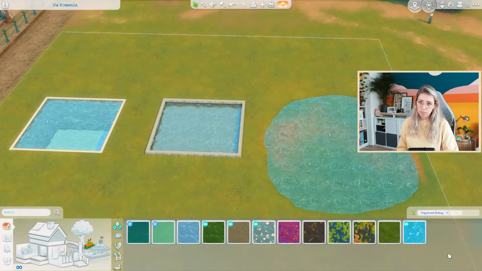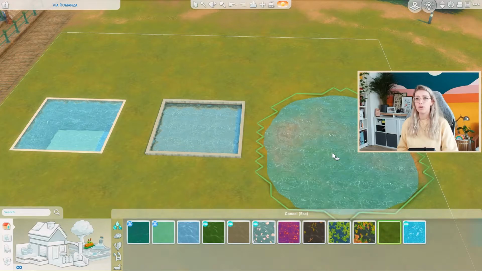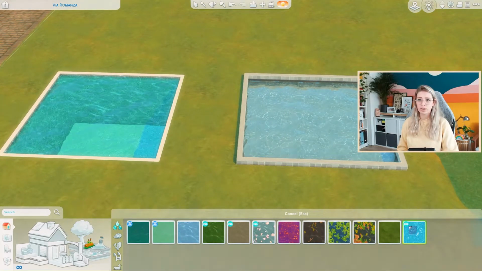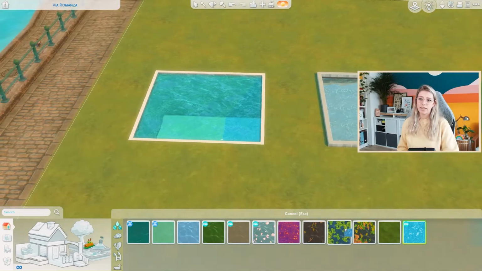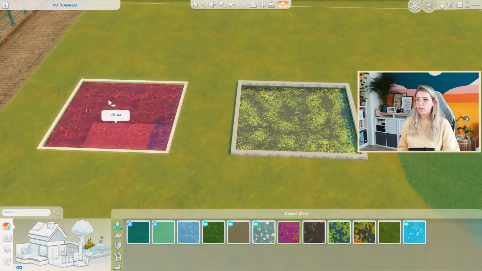Depending on which expansion packs you have, you will see more or less in here, but there are actually quite a few in the base game, so you can make your pond green. I very much like to use this color on my pools, the one from Get Together, because I think it just looks really beautiful. It looks very realistic. It gives the water a nice depth. I know that you can add some leaves and stuff to your fountains as well. You can use the red water.